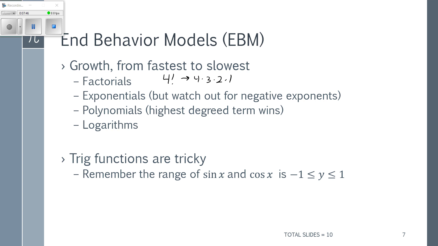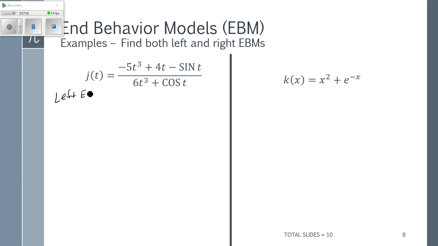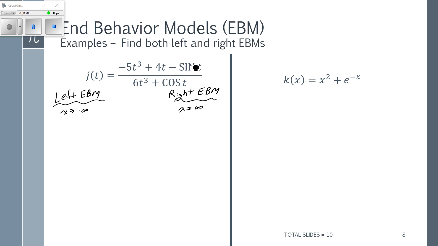Here's an example finding the left and right end behavior models. I start by noting: left EBM has X going to negative infinity, right EBM has X going to positive infinity. I like doing the right-hand one first since I prefer working with positive numbers. In the numerator I see a mix of polynomial and trig, but sine is always between -1 and 1, so even plugging in large values like 10 or negative 5,000, the polynomial is already going to be much bigger than sine. I can ignore sine, and the highest degree polynomial term wins: on top I have -5t³.